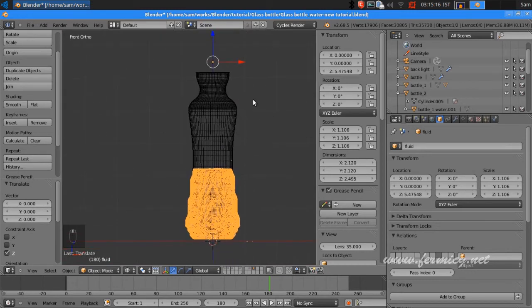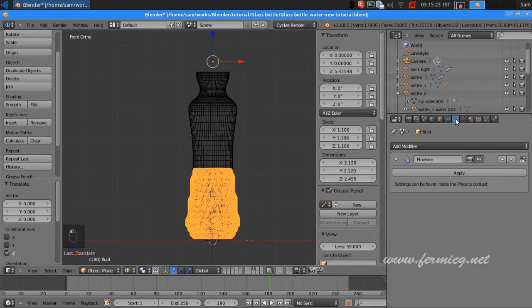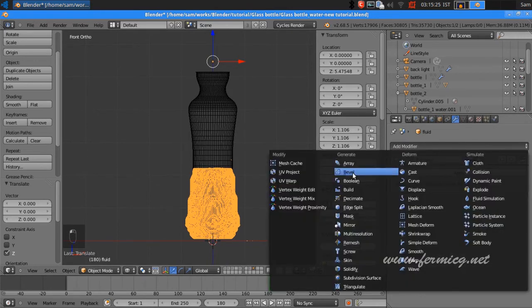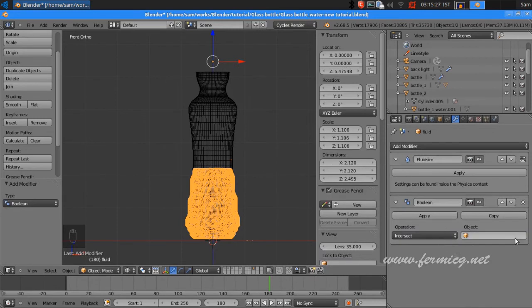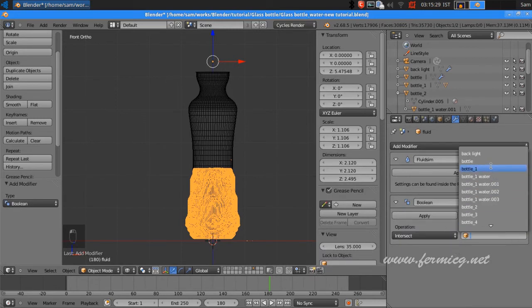Okay, so we are going to use the boolean operation for this, and in the modifier tab, add a boolean modifier and select our object, whatever I just created, and that will be bottle inner for boolean. Simply select that.